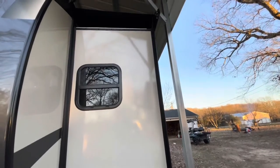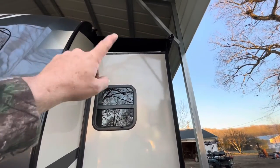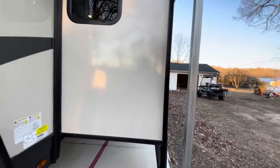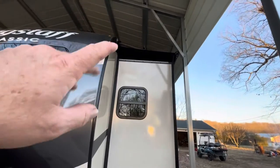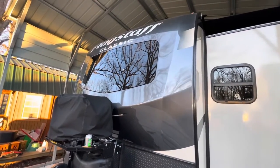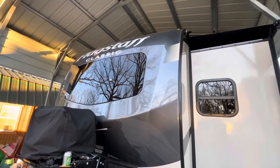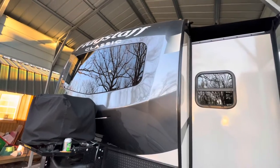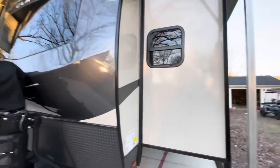So this is the slide for the queen bed up front. All the slides come with slide toppers. An excellent feature. We had that on the old travel trailer and you don't have to worry about a bunch of trash and stuff getting up there. The front, that is an automotive type windshield, solid glass, and it's frameless, much better than the old style where you actually had to lift the cover up.